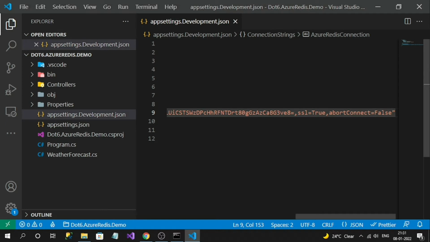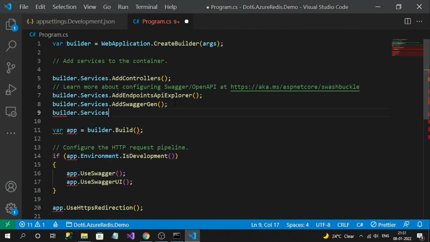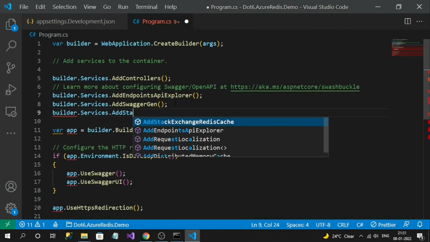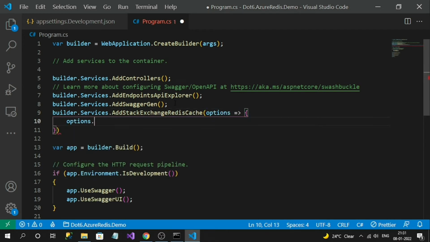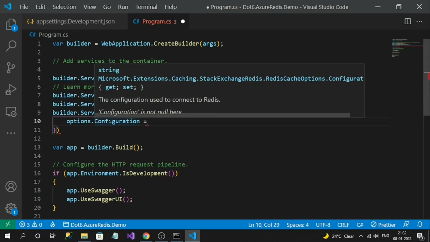Now we have to register the cache service at our Program.cs file. Add StackExchange Redis cache. So this configuration is nothing but expecting a connection string of our Redis instance.